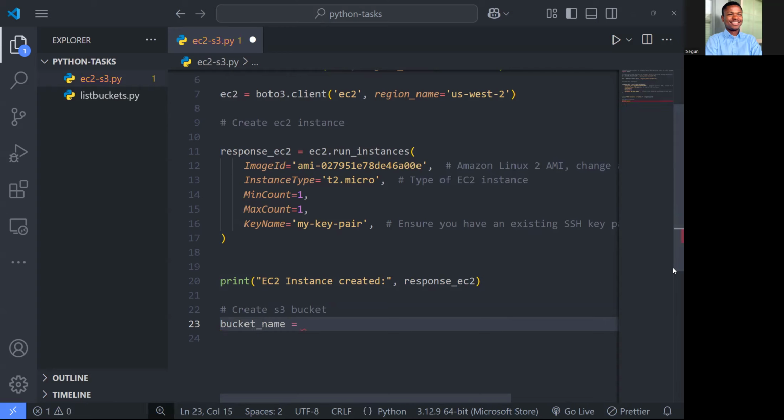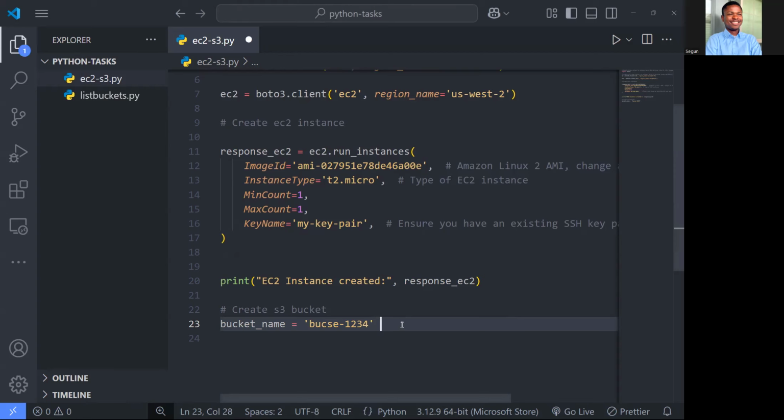So usually your bucket name has to be globally unique. So I'm just going to put buck SE dash 1234, right? So that's going to be the bucket name I want to put. Then I'll just put a comment by the side: the bucket name has to be globally unique.